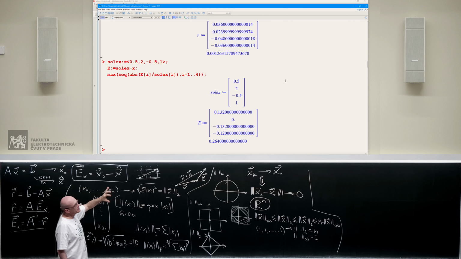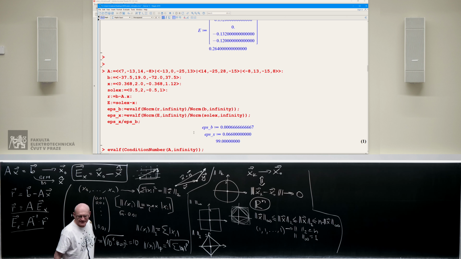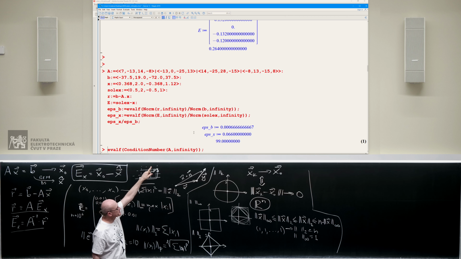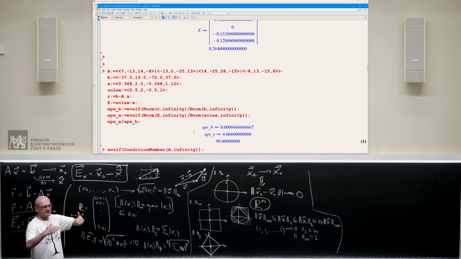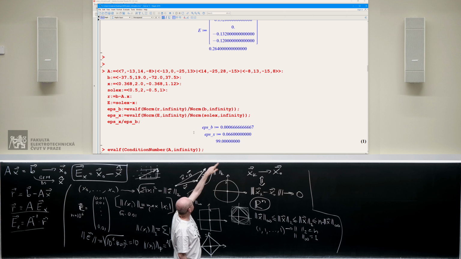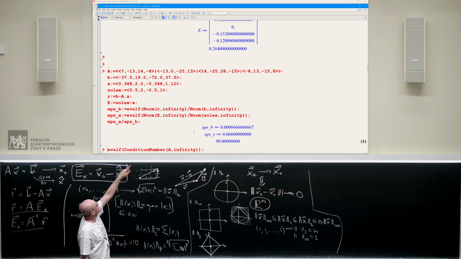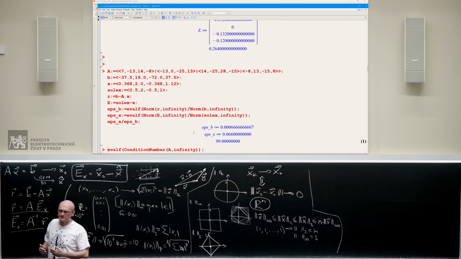And I will try the same thing, but with norms. So I will take the residual and look at the norm of the residual. And to see relative importance, I will divide it by the norm of the right-hand side. So I'm no longer comparing entries individually, but I look at vectors as units. And I look at the magnitude of the residual and divide it by the magnitude of the right-hand side vector. And I get a number which is 0.0006, which is actually even smaller than I had before, because before it was 0.001 when I was working with each entry separately.